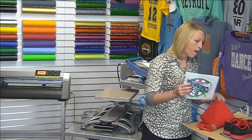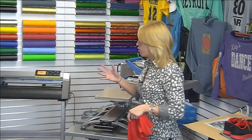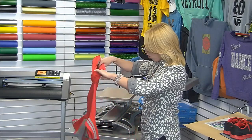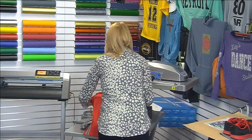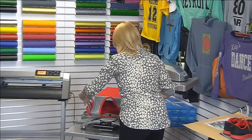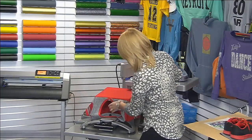I was actually at a sporting event a couple of weeks ago for a local high school. It was one of their football teams, and I noticed when the cheerleaders walked by, the logo of the school actually is a 3-color logo, and they had pops of glitter in just areas of the design that really made that certain part of the design stand out. So that just opens up a whole new opportunity to take this retail-inspired logo and start printing it for our schools with heat transfers.